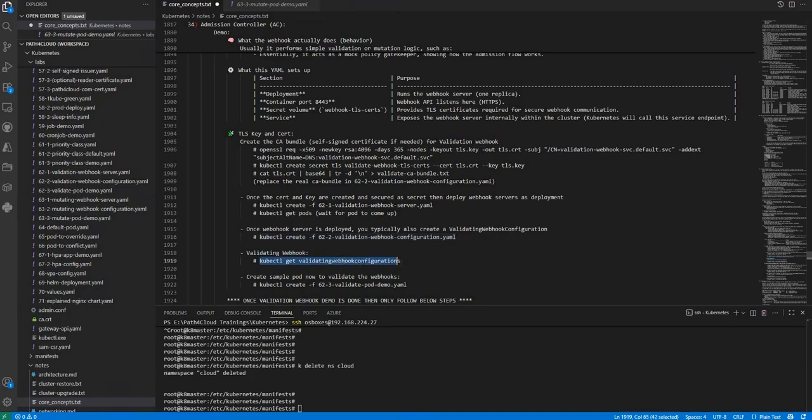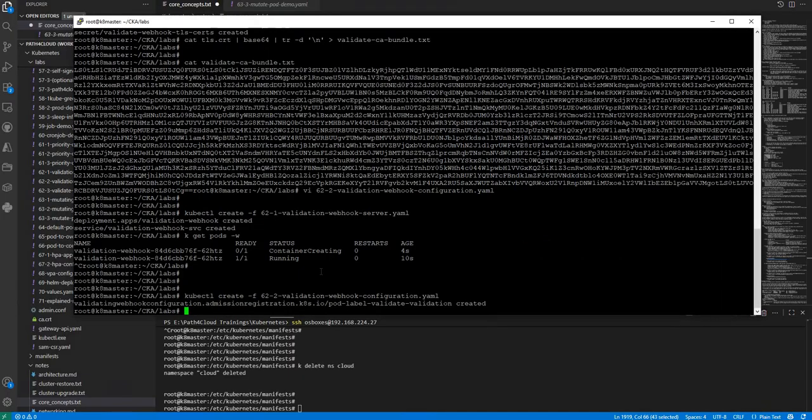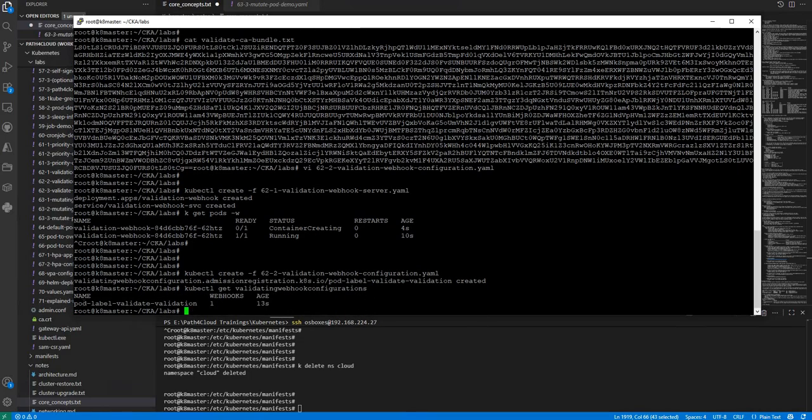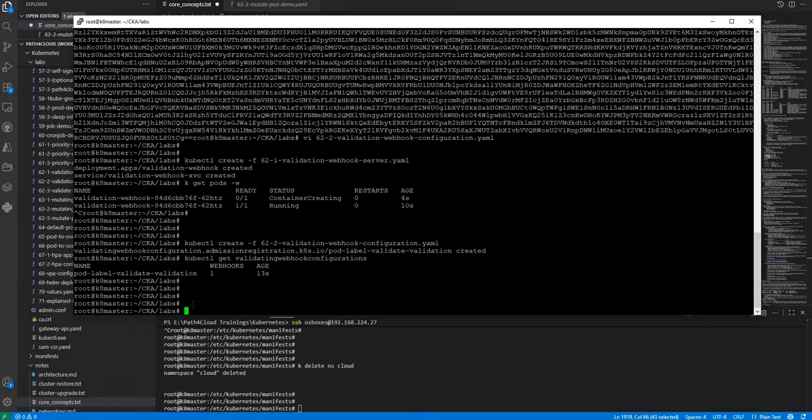Once it is created, we can verify. To verify, like other objects, we have the command kubectl get and then the object name. Similarly, here as well, kubectl get validatingwebhookconfiguration, and you can see it has created one called pod label validation. The name must always be in a descriptive format so that you can understand what exactly that particular thing is doing, right? That is a recommendation. Whenever you are doing something, just put a descriptive name.